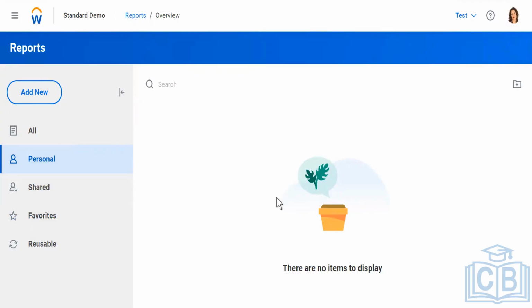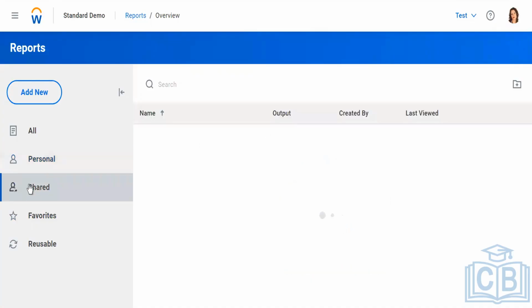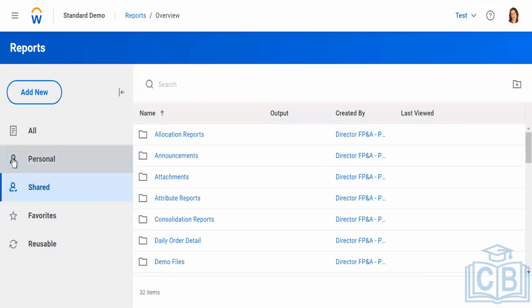Once you share this particular report with another user, suppose there is another ID in the organization and you have given the access to that report to that person, then in such a case it is reflected in the shared folder. Basically, this is nothing but a grouping where you can see the reports that are built by you, the reports that are shared by other users, the favorites, and the reusable ones.